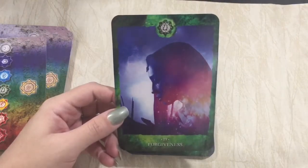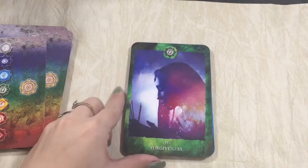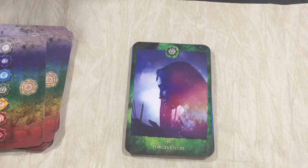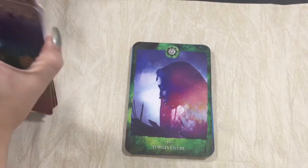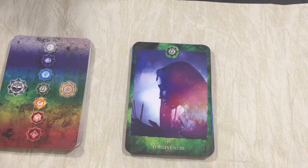Forgiveness. Yes. Forgiveness is a concept that I think is one of those concepts that perhaps shadow work could be done with. And this is not, I mean, even for myself, but just in my surroundings and generally what's going on with the world, we need to redefine and reintroduce ourselves to what forgiveness really means and why it's so useful and why it's so powerful, and how it really does come from the heart center as well.